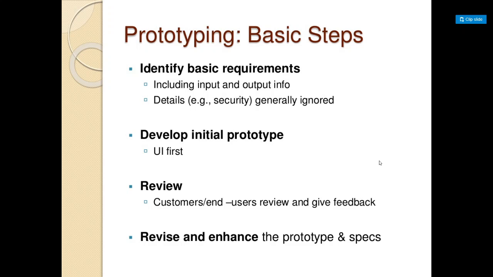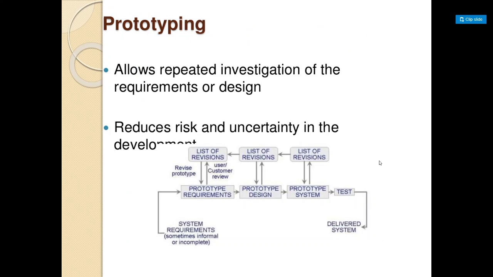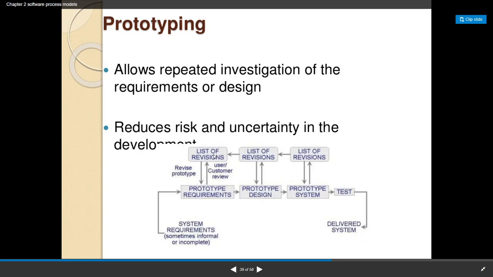Then it is given to the customer for review or feedback. Later, based on that, it is revised and enhanced, and the project is developed. So this is how it looks. Okay, the list of revisions, whatever the prototype requirements have been. That is the prototype design, again revision is done, prototype system again revision is done, then tested, then delivered to the customer.